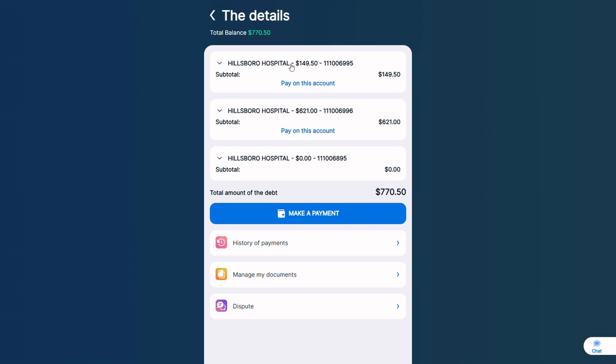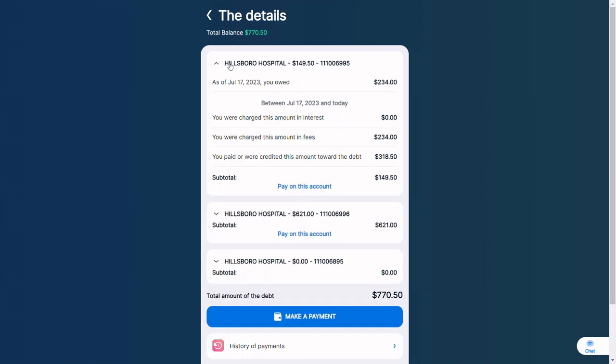In each of these, we have a header row here, which can be customized in each of your virtual agent profiles to contain vital information. We also have the current balance for the singular account and a way to pay on the singular account. What's important to note about this is if your consumer wants to pay specifically on an account rather than to the whole bundle, they'll want to use this option. If they'd like to pay on the bundle as a whole, they can use this Make a Payment button here as well as the one on the home screen.